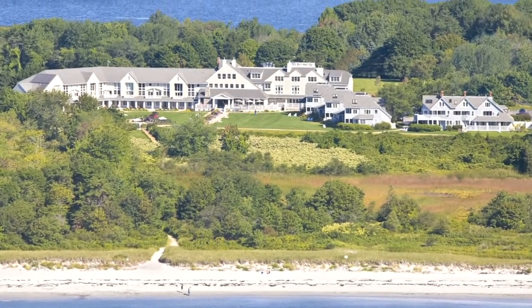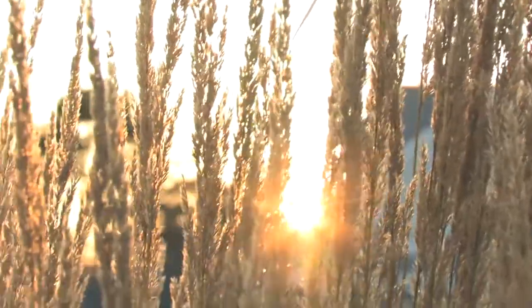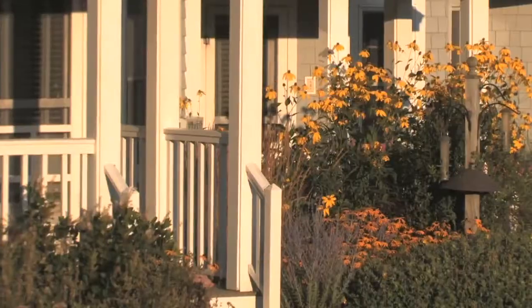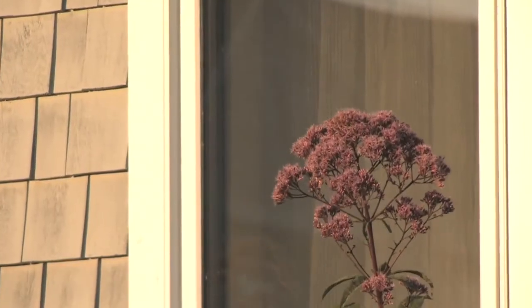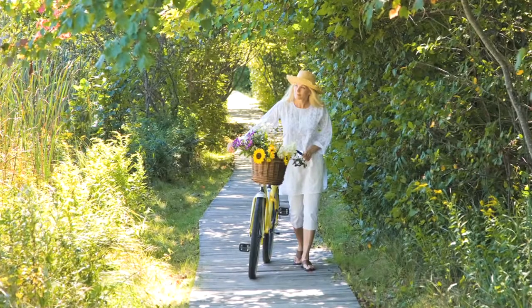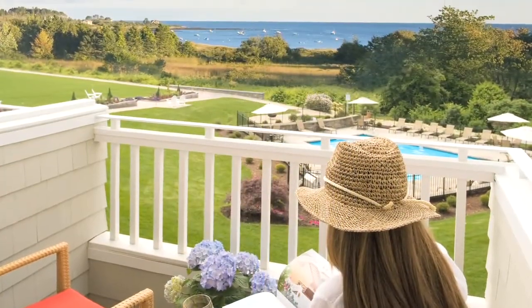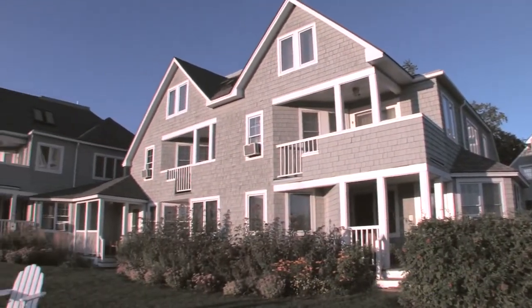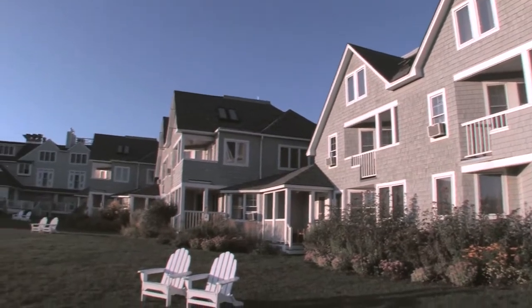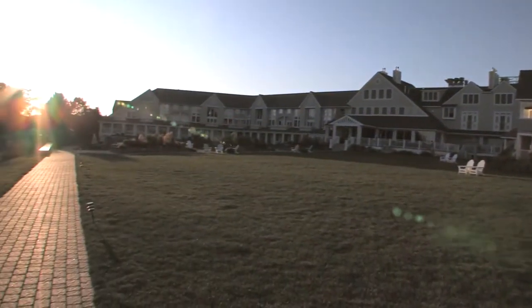It started with the gardens. 8 years ago, the gardener ripped out all of the exotic plants and put in indigenous plants, plants that created habitat and food for wildlife. And that sort of started an idea for us that there were a lot of things that we could do that would actually make the Inn better, add to the guest experience, and yet also bring us profit and be more green. We decided that we really needed to engage the guest in the environmental message, and we adopted preserve, protect, and inspire as part of our business plan.